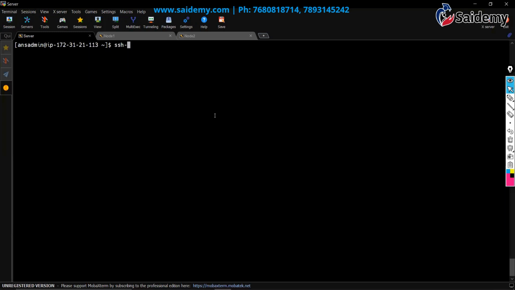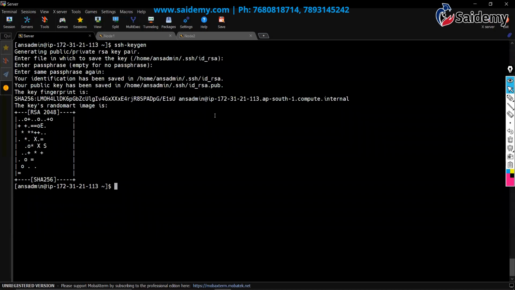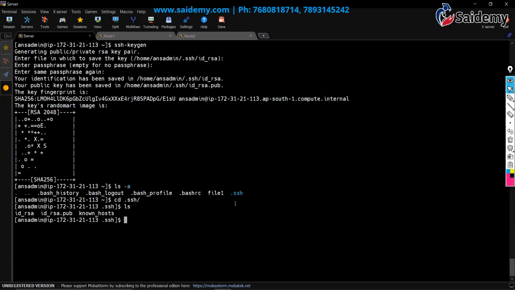Enter. Don't change the location of the keys. Don't give any passphrase. Enter. That's it. Already you know. If you do ls -a, you can find one .ssh folder. Inside you can find those two keys. Go inside the .ssh folder. Do ls, you can see one is the public key and one is the private key.